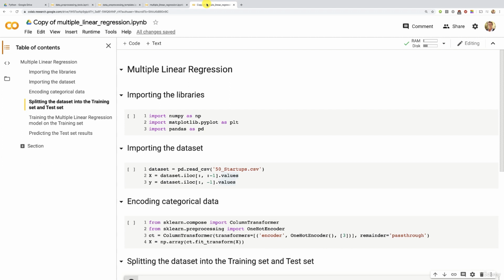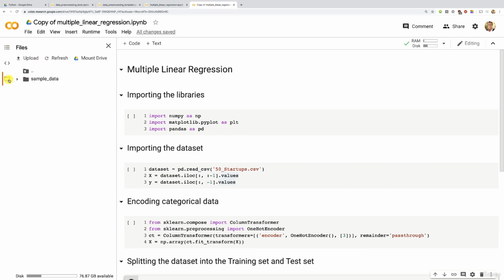Perfect. So we're done with the data preprocessing phase. So now we are going to observe the results of what we just built, just in terms of data preprocessing. And therefore, we're going to do several things here. First, we're going to upload the dataset into our notebook, right? And to do this, we click this little folder here and then upload.